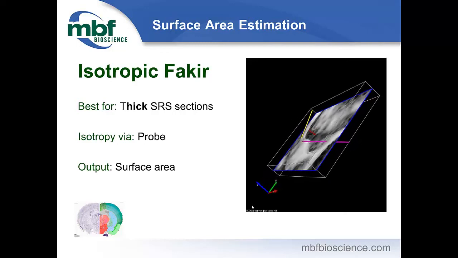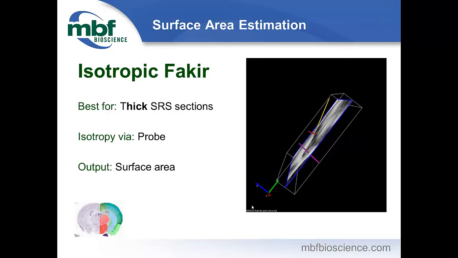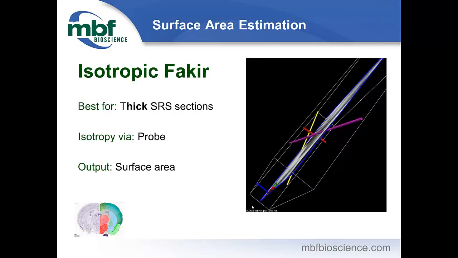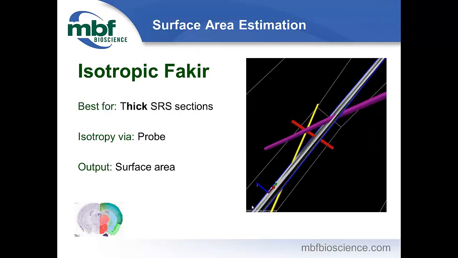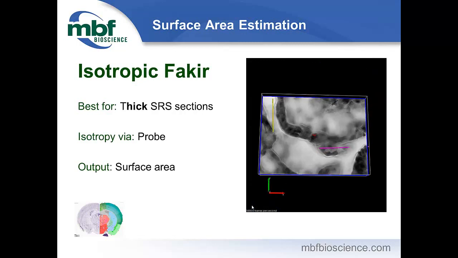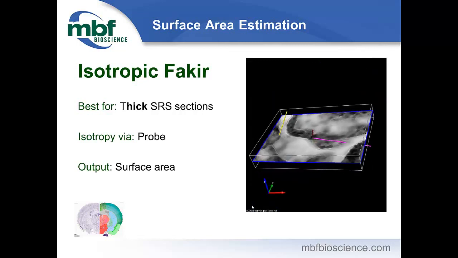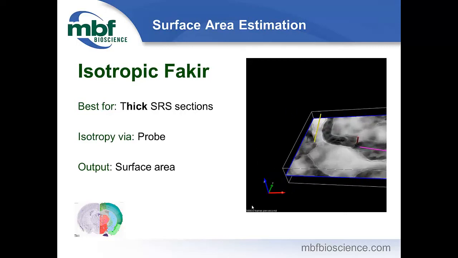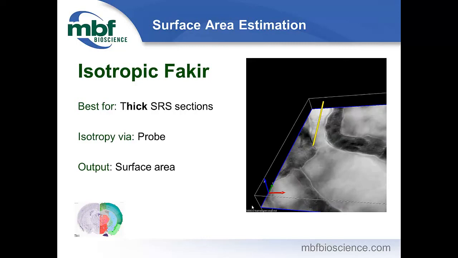So the first line, like the yellow line, is thrown down in a random location with a random angle. And then the red and the magenta line are 90 degrees offset. See how these 3 lines, triplets, are mutually orthogonal to each other. So now we have an isotropic probe. Our job is to focus up and down and mark the event. The event is the intersection of the line with the surface.